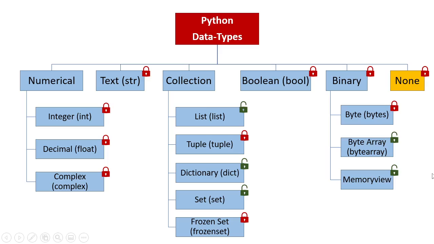Before I dive into the data types or assigning data types to a variable, I want to clarify two things. First, everything is an object in Python programming. Therefore, data types are actually classes, and variables are instances or objects of these classes. We will soon learn that every object has three different attributes: identity, type, and value. We will talk about classes and objects later in a separate video.